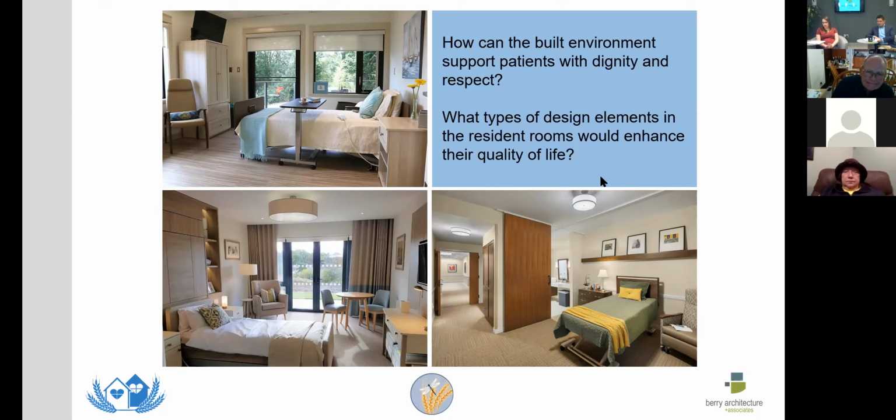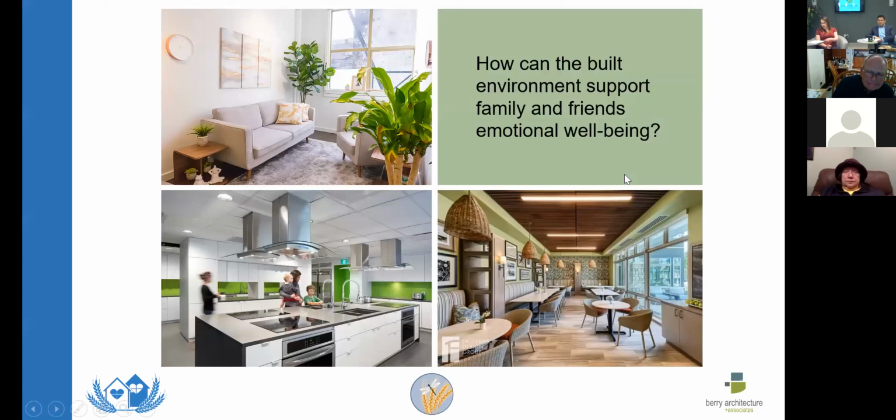That's great. So we'll move on to our second question. How can the built environment support family and friends' emotional well-being? The last question focused directly on the patient, the resident, and how we can improve their quality of life during the time in the hospice. But now we also need to make sure that we are supporting friends and family.